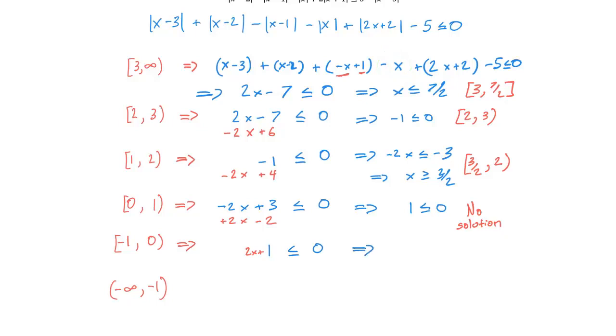So in this case, we end up getting that 2x is less than or equal to negative 1, or x is less than or equal to negative a half. So our solution set for this portion is minus 1 to minus a half. And we get to include both of those, include minus 1 and less than or equal to minus a half, so we get to include that too.